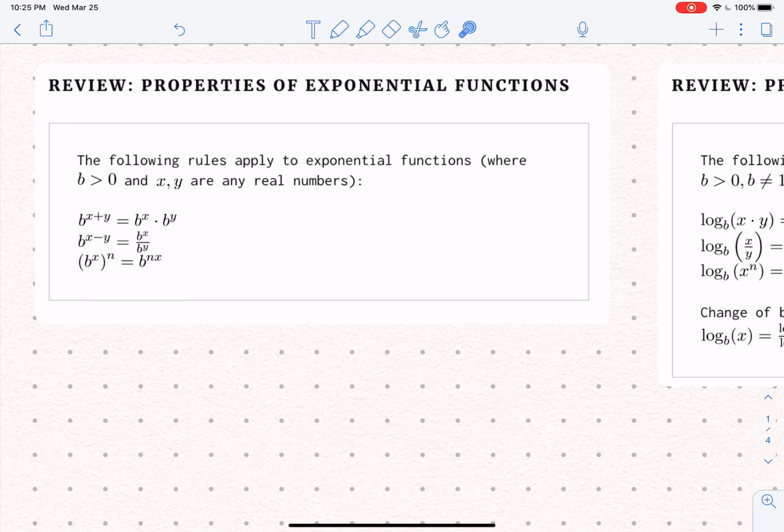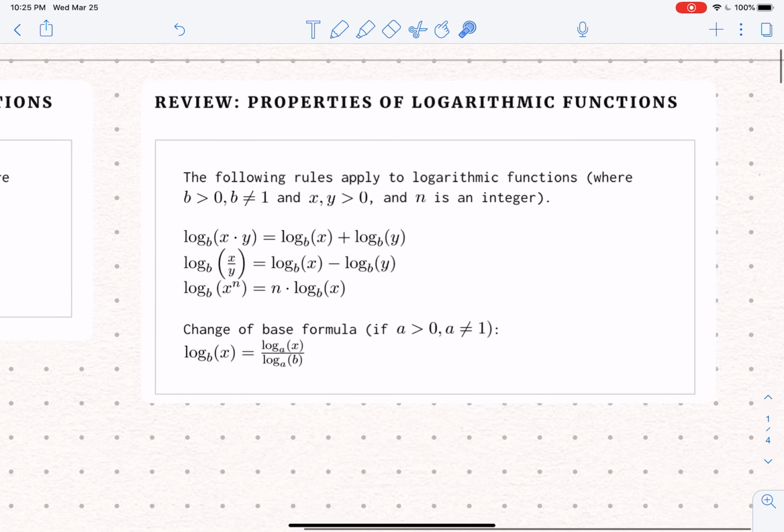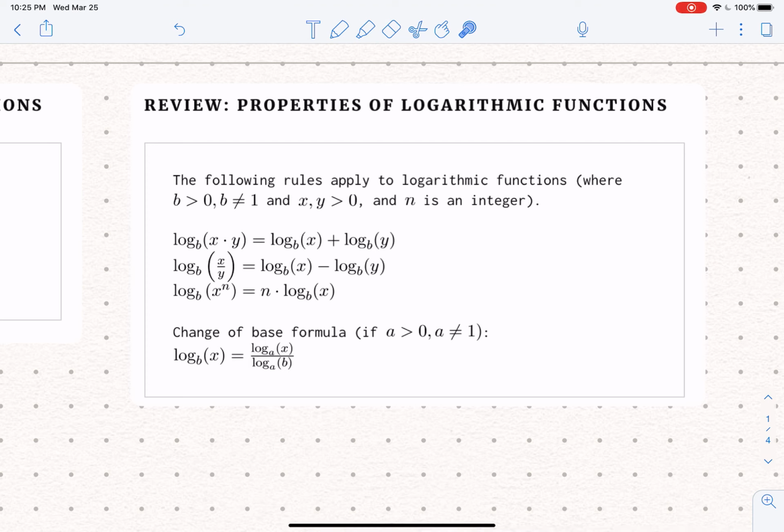Okay, so let's look at what happens with logarithms. So if we have a log function, we have a base b, and b has to be positive, and it can't be equal to 1. And then if we have numbers x and y, positive numbers that we use as our inputs, then here are the rules of logs. And if you look back at the rules of exponents, you'll see that there's a correspondence between rules of exponents and rules of logs. I'm not going to talk more about that now. Let's just go through the rules.